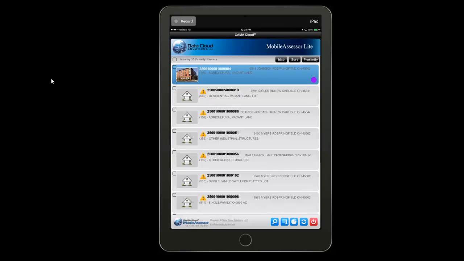So wherever I am when I download my assignment group, it's going to order these properties for me in an optimized travel route. So maybe you're not going to collect photos on every single property right away. Maybe you just want to do it on your commercial properties, so that they might be pretty sporadic. And you'd be able to flag your commercial properties. This application will sort them for you, just like UPS goes out and delivers packages in an optimized route. This will do that for you as well.